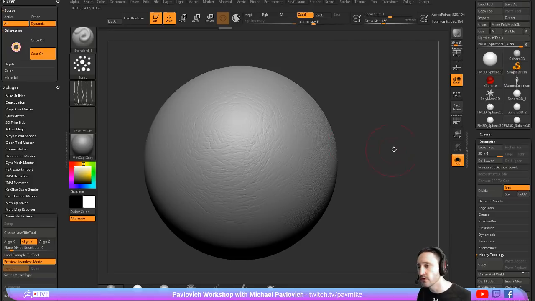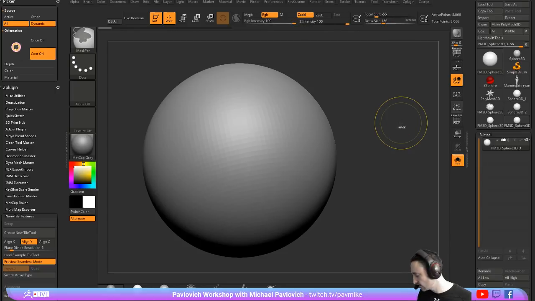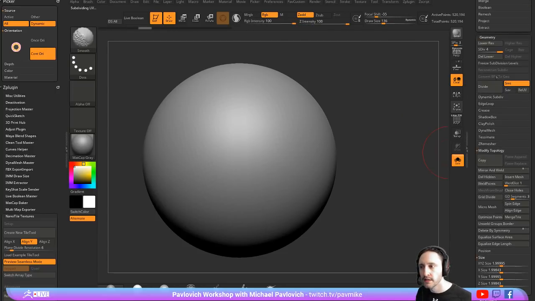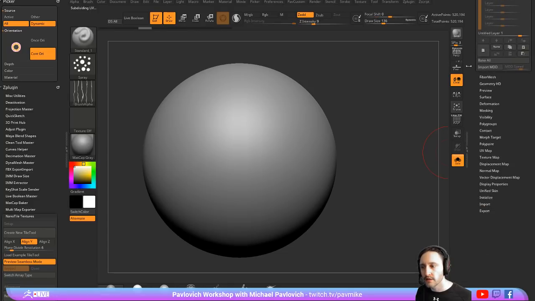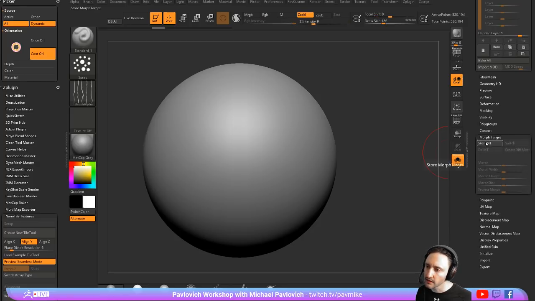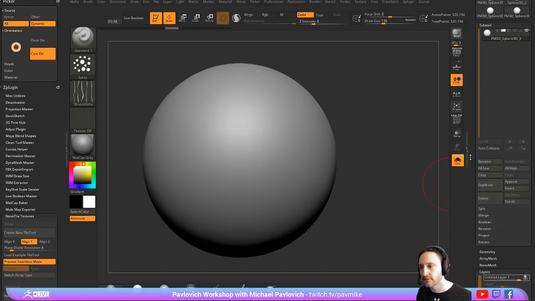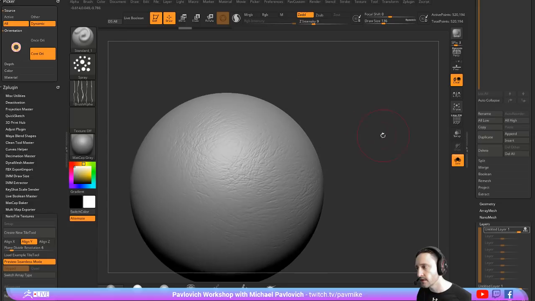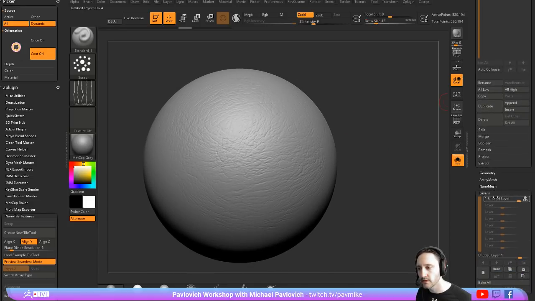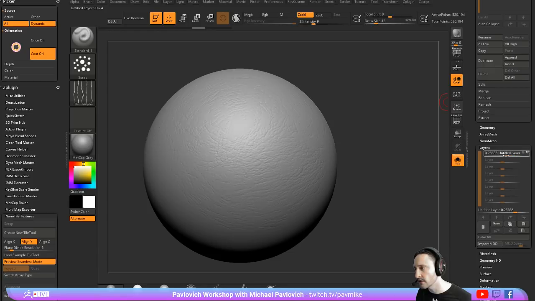And if you want to be safe with it, you can subdivide this up, or if you want more options, I should say, you can go in here to layers, then you make a new layer, and then also, what am I thinking of? Morph target, store morph target. So with your layer active, you can say, okay, here's my leather. And then now, if we're done, we can go to our layer here and it's like, you know what, that's too heavy. I want to dial that back. Or I wanted it to pop out, I forgot. Or it's not heavy enough, I want to crank it up. So you can go through here and dial that in.